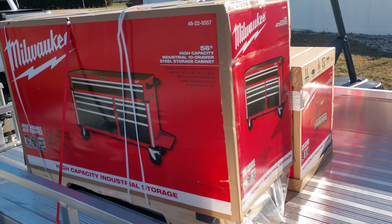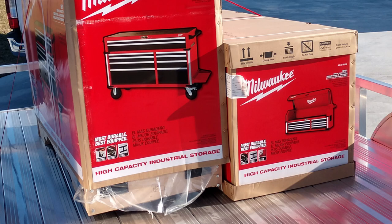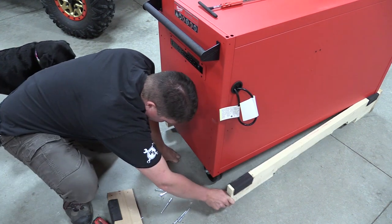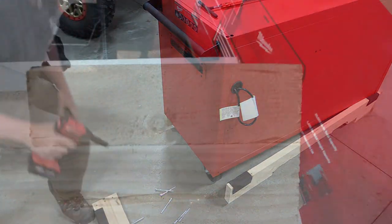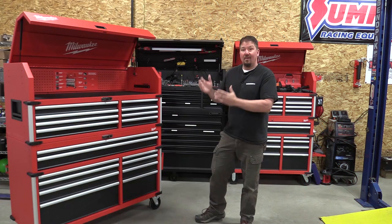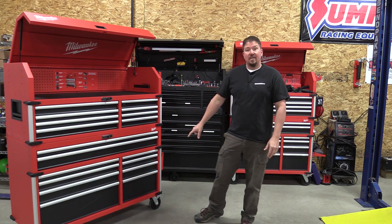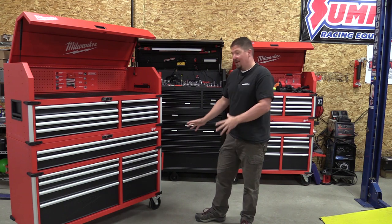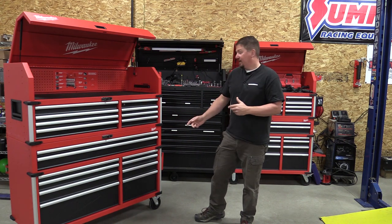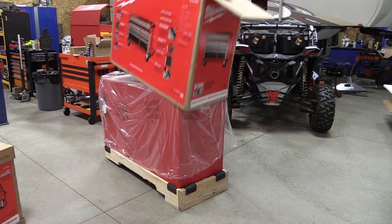Same cost buying bottom and top separately — $1,498. As for how it comes: the bottom was on a skid, the top was box only. The bottom skid was broken over by the casters that swivel. Those casters were sticking out — I hear that's normal. They kind of staple some wood in there and if it slides those pieces come out, leaving two wheels hanging down low. Make sure you check they're not bent. Ours were not bent, but both lower cabinets had the skid broken on that side.